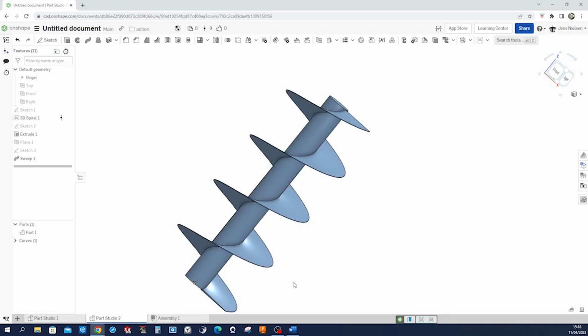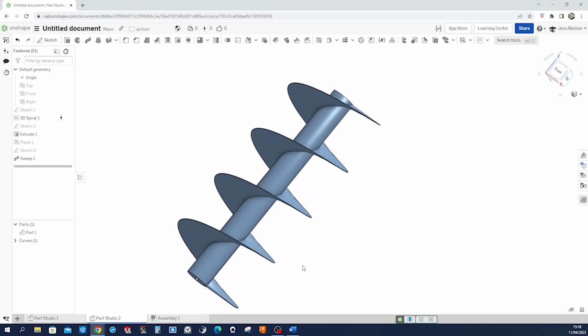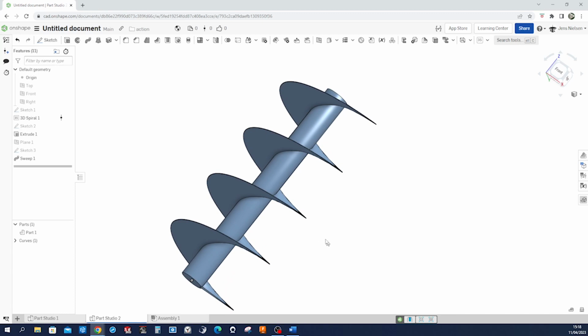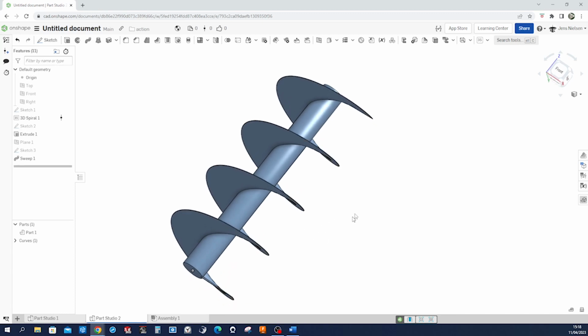So this needs to rotate there. And I'll just show you as some simple animation how to apply that type of motion.